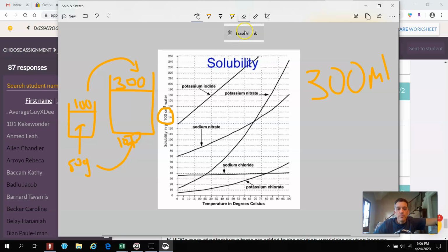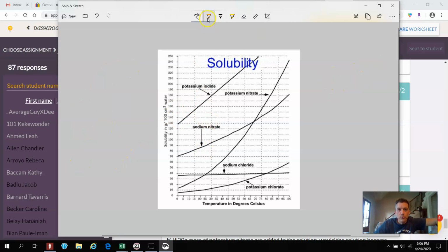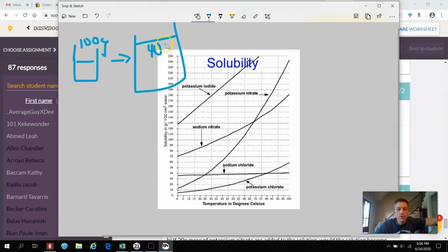Okay. Real quickly, same thing, if I had 100 grams of water and I increased it to 400 grams of water, then whatever I dissolved in here, I should be able to dissolve 4 times that amount in there. Same thing that you'd be doing in the kitchen. If you've got more liquid, you should be able to dissolve more into it.